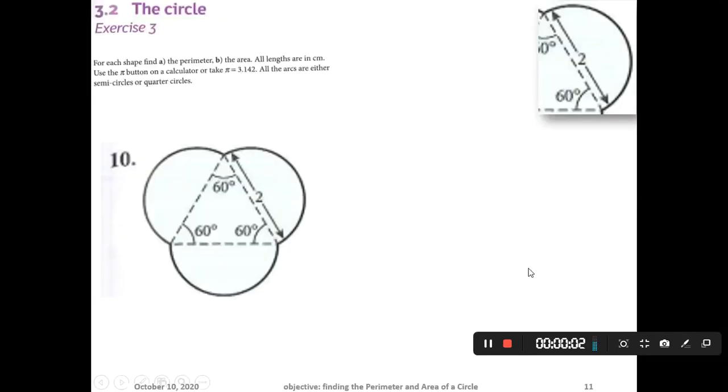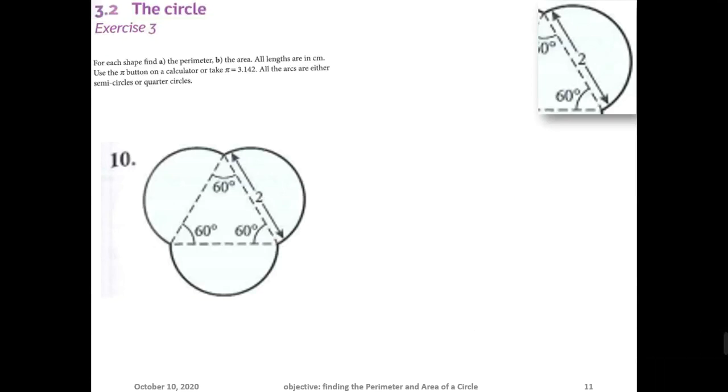Well, let's practice a little bit more on finding the area of semicircles and some other shapes. In the previous videos, it was semicircles and a rectangle. In this one, we're going to have these beautiful three semicircles and an equilateral triangle in the middle. So let's start with enlarging this semicircle in here.